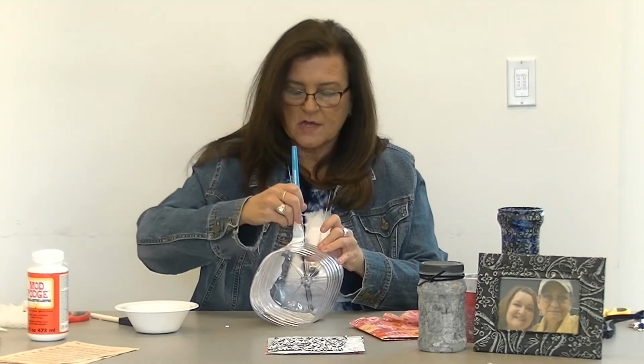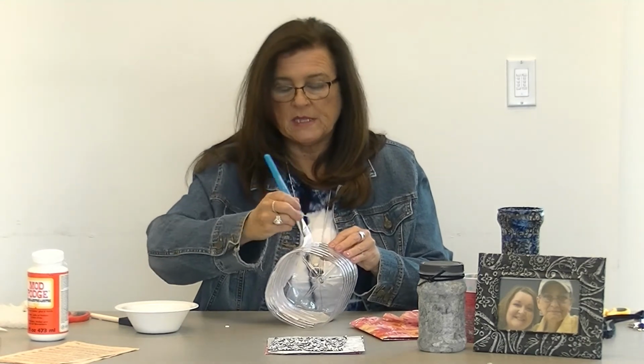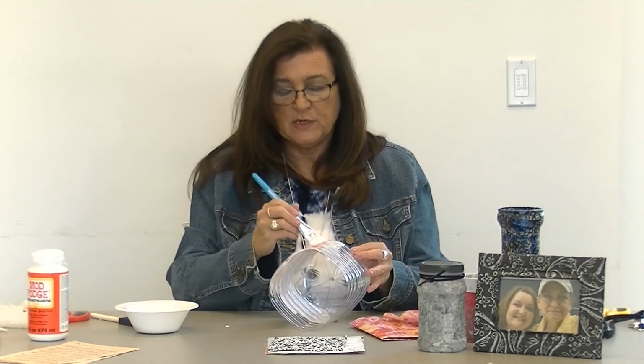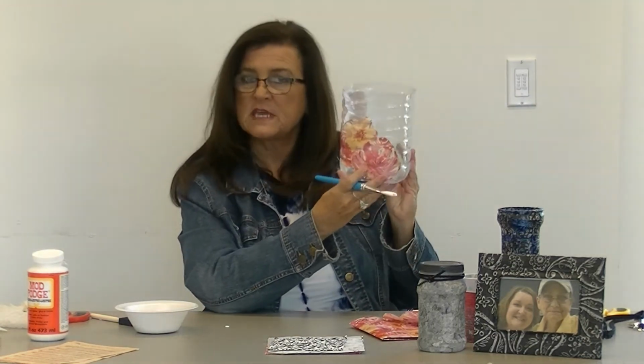This will need to dry overnight. When I was doing a demonstration at my home, I let it just dry overnight. Because you look at it and think, there's no way that's going to be pretty. But if you let it dry overnight, you can see that's kind of pretty.